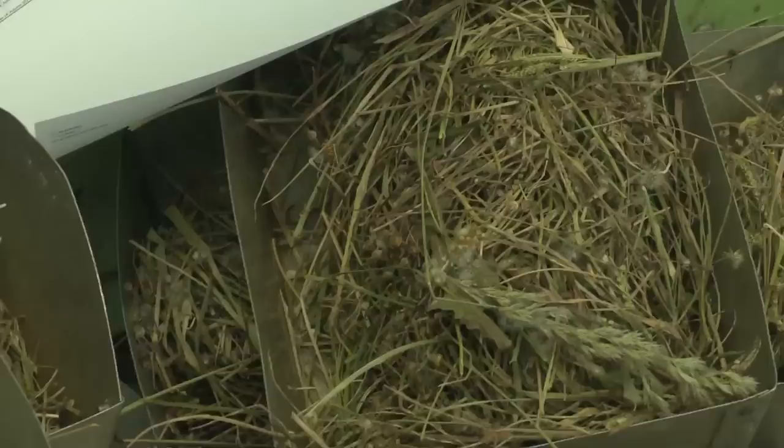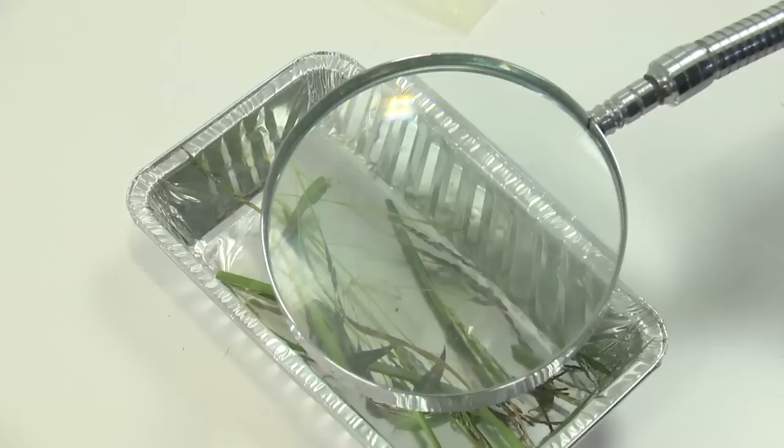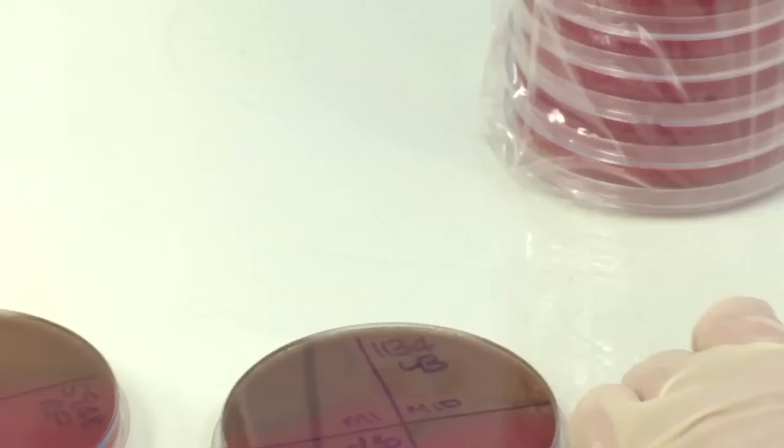Once the samples are dried, nutrient value is recorded. What I like about my job is the diversity of work — from being out in the paddock taking samples and assessing pastures, to being in front of the computer analysing data and discovering new things. It gives me a great sense of satisfaction when I see that our work is making a difference and improving farmer outcomes across New Zealand.